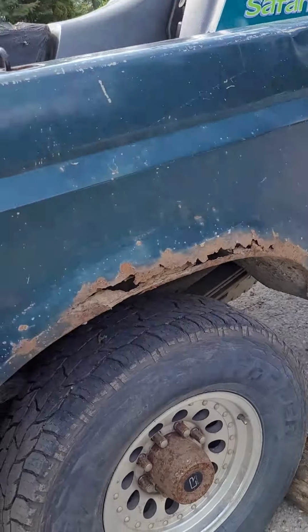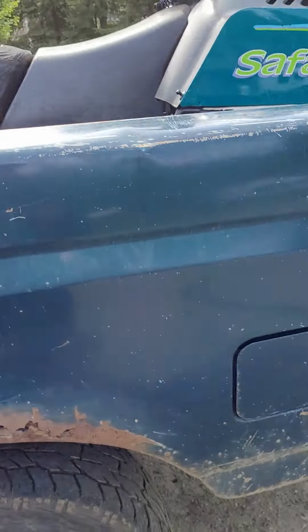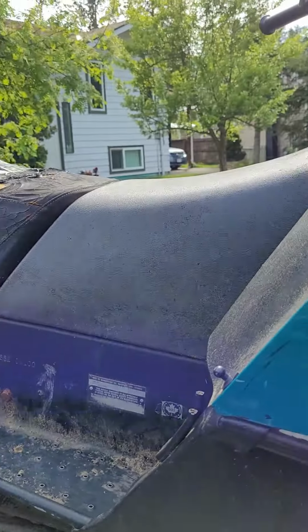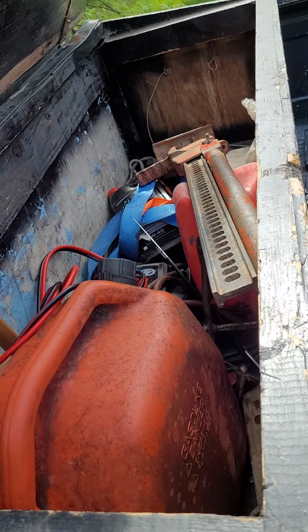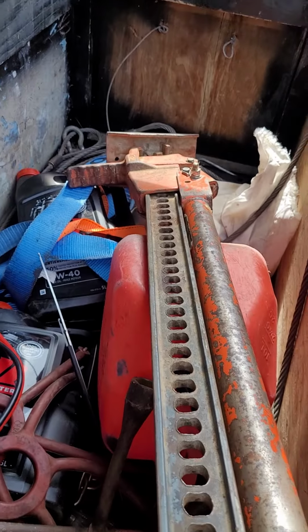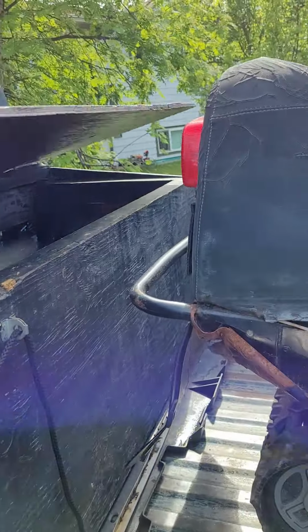Has two different fuel tanks, both work. A little bit of rust, that's why I'm replacing this whole entire bed. 4x4, obviously. Bed's not in that bad a condition. I'm just hauling an old sled that we have to get rid of. This box that I picked up for like 30 bucks keeps all my stuff in it. That jack right here has been like a savior, as well as these jumper cables, because this truck keeps dying.